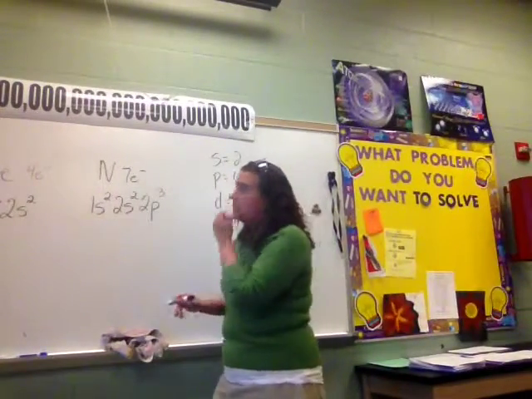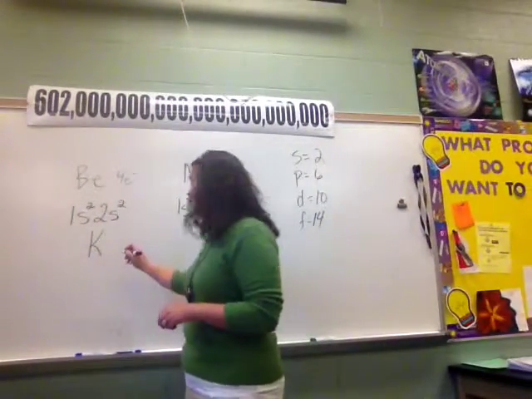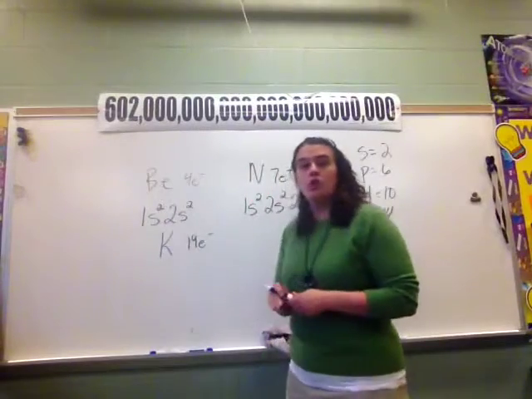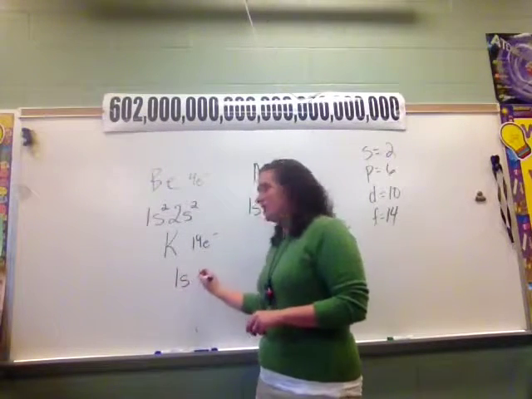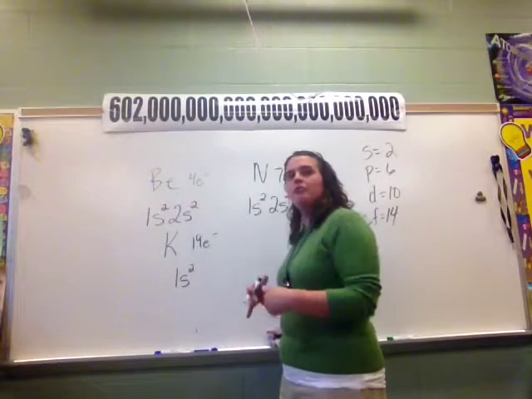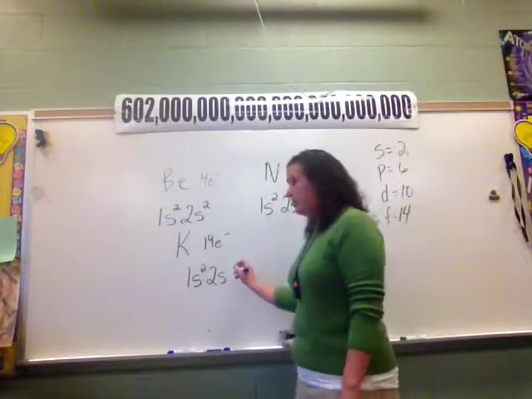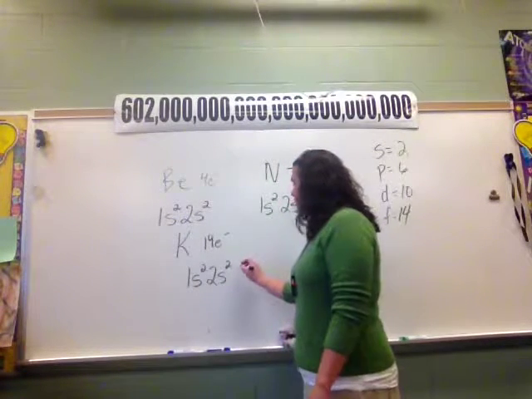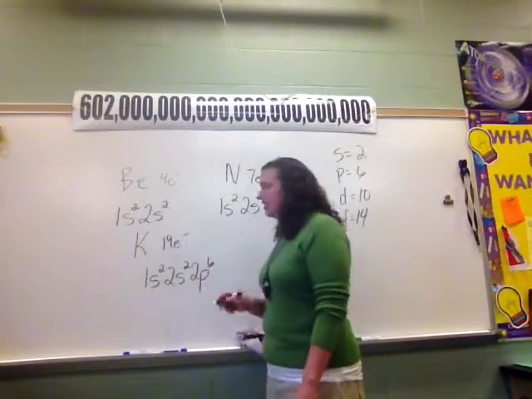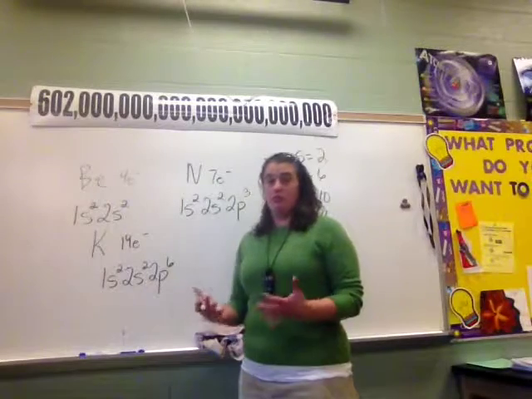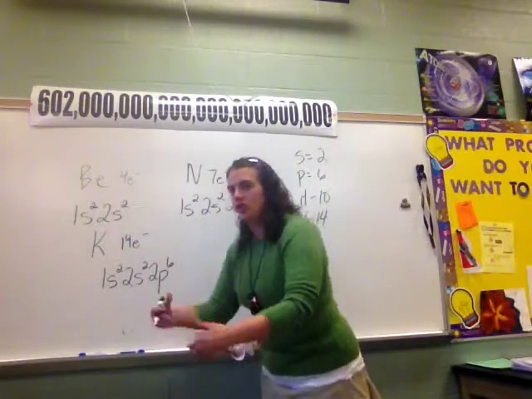Okay? Let's look at potassium. Potassium has 19 electrons. So where do I start again? The first energy level. The first energy level, I get my s, 2 electrons in the s. I then move on to the second energy level. I have my s orbital first. I'm going to completely fill that one. Not done in my second energy level, I can go with my p. I can fit a total of 6 electrons in my p. Remember, in my second energy level, I only have my s and my p. So I'm done. Need to go on to the third energy level now.